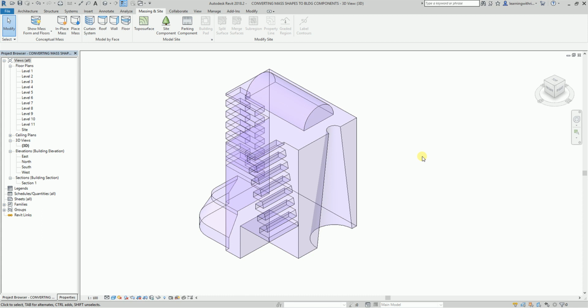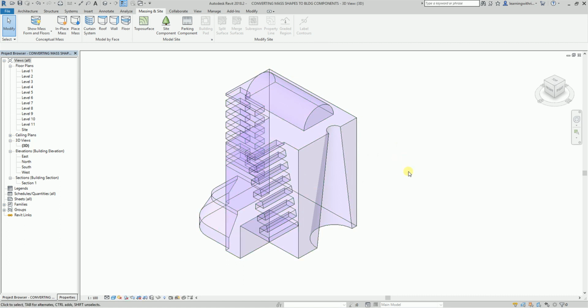Last time, I taught you how to add massing shapes for your conceptual design. I taught you how to create basic mass by extrusion, swept blend, void extrusion, void sweep, and revolve. Those are the commands that I have taught you for you to be able to create a conceptual mass, just like this one. So this is a mass.